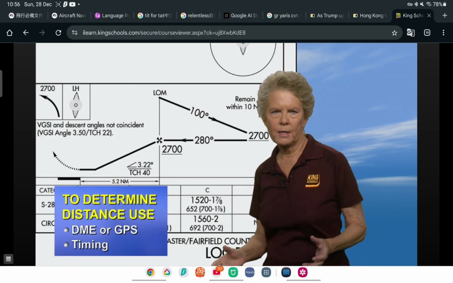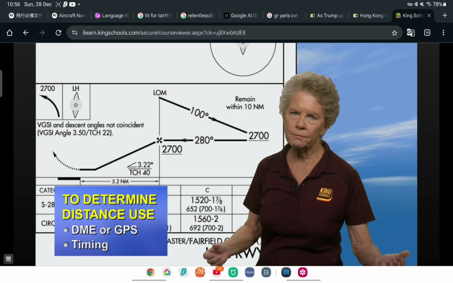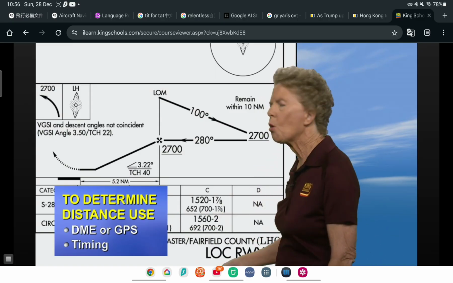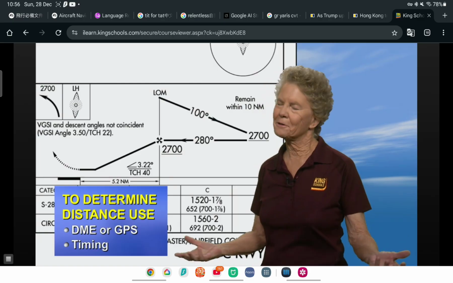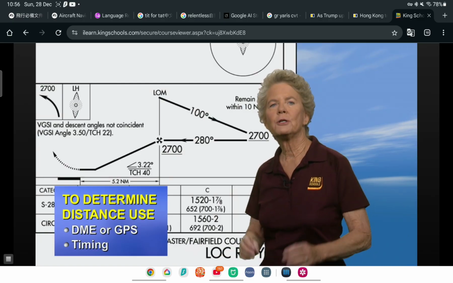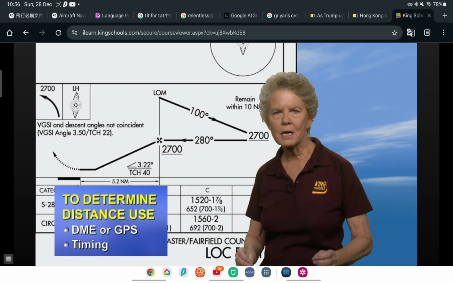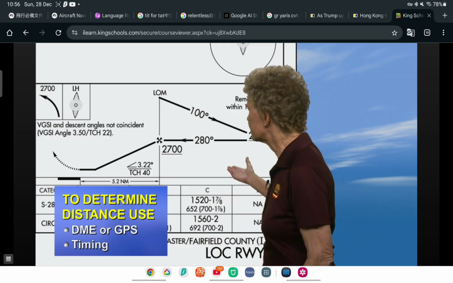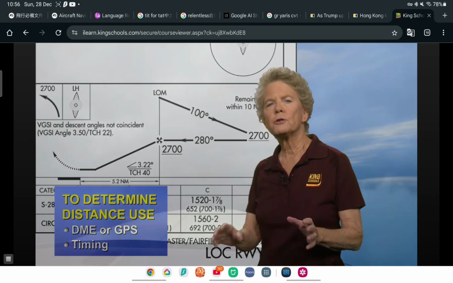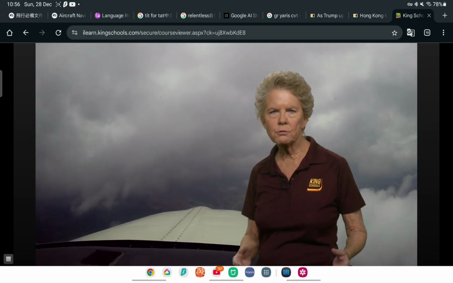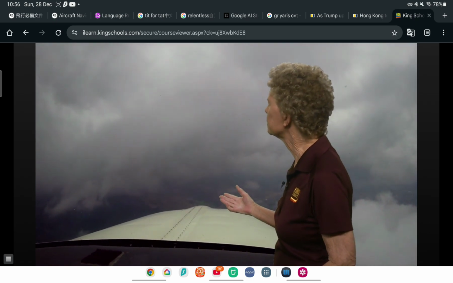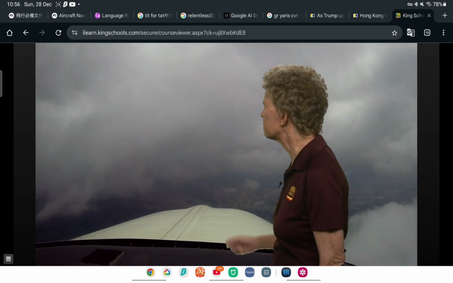Possible ways to determine your distance, if they're available, are to use DME or GPS, or you can time it, although it's not as exact. But you want to make sure that you stay within that distance limit so that you stay within the protected airspace. Procedure turns are used for course reversal, but they're also often used to lose altitude as you set up for the approach.